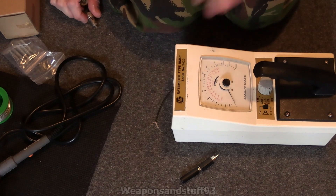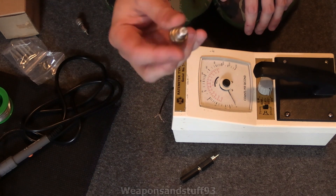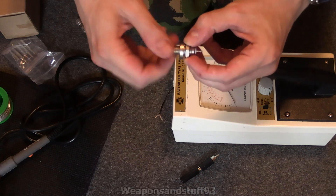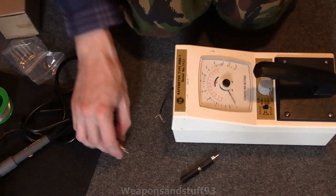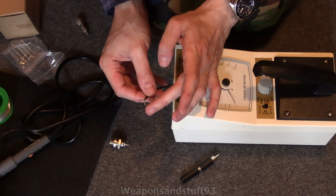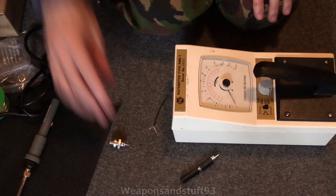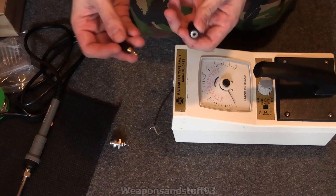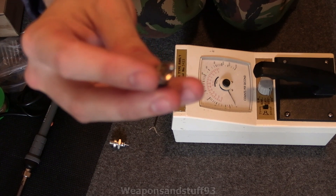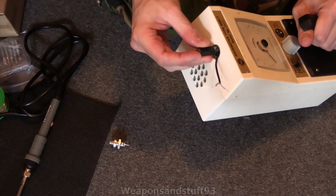If you dismantle it all - which I did last night, spending about an hour - basically what you can do is dismantle this connector. This is the bit that would be pushed through, then it's got another ring inside securing it in place. How this works is it's essentially just clamped onto the case with this connector. I've got the GM tube anode and cathode there. The positive is this one here, the negative is this one here. What I'm going to do is solder a 3.5mm mobile phone type jack - that will be the positive - and soldering a bit onto the other will be the negative. It should just push back into the case like that.